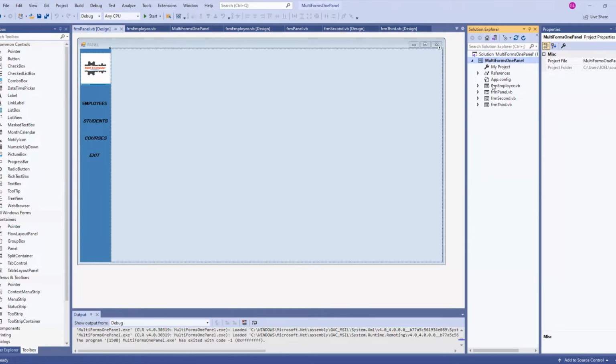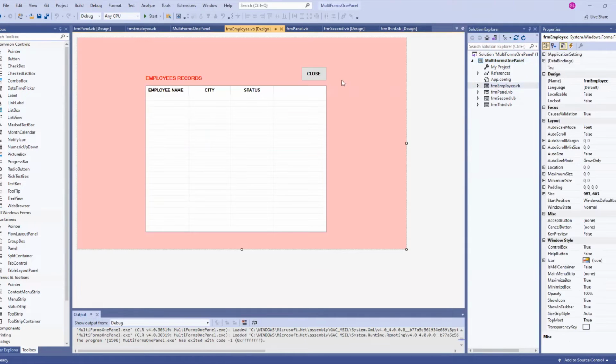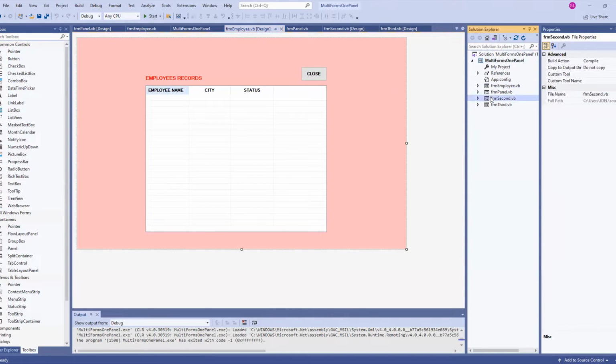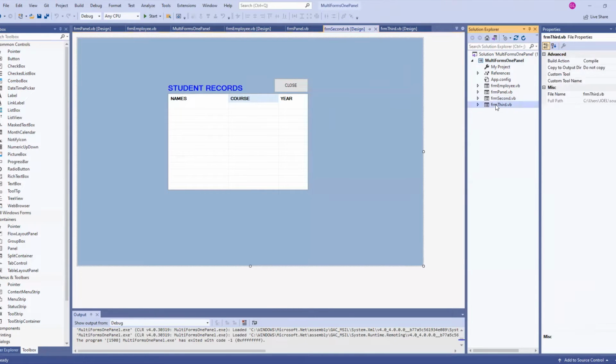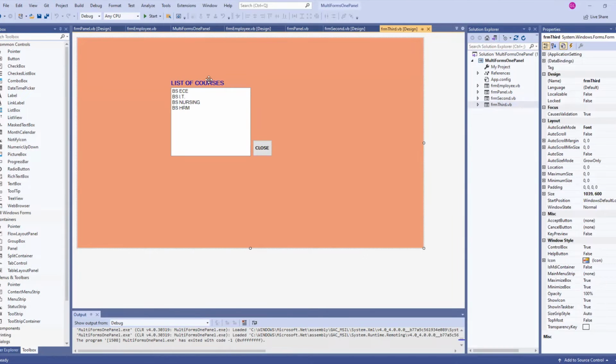So this is my form 1, FRM employee. It's all about employees record. My second form, students records. And for my third form, it's all about list of courses. Okay.